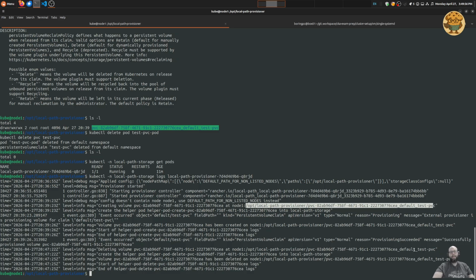So if you had some issues with the local path provisioner, you could inspect the logs, which is nice. But if you had more than one node, what I don't know is if it creates a pod per node or if it's a central pod, or in this case a deployment with several replicas. There are two ways to go about it. You could get all the logs for all the pods and check, or if you had log forwarding set up, you could look at your log forwarding system that hosts all the logs and review through there. The nice thing is you have timestamps, which would help you out.